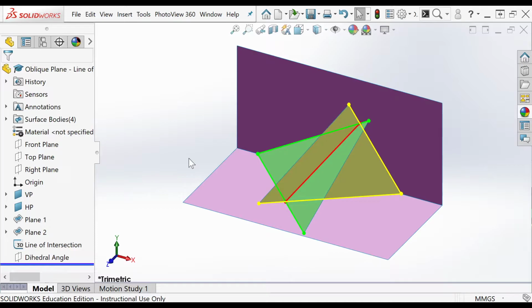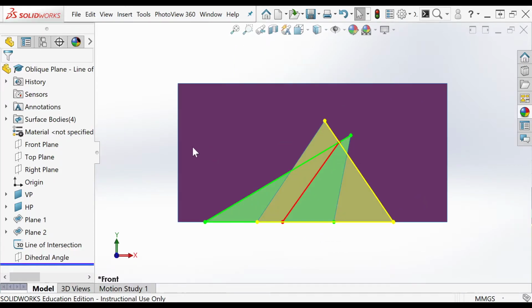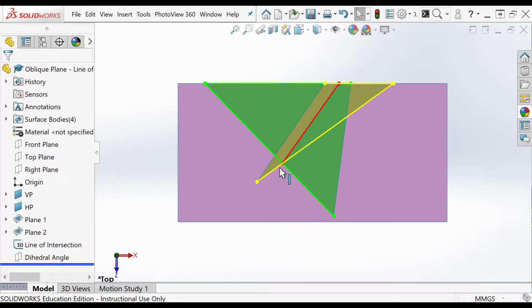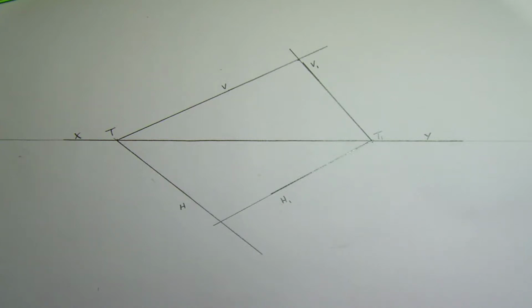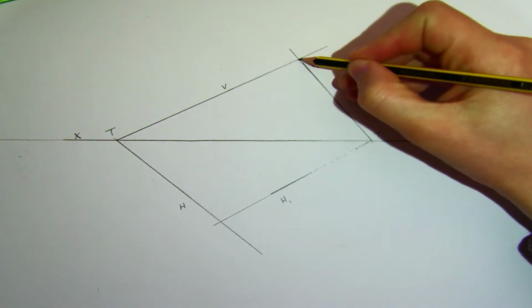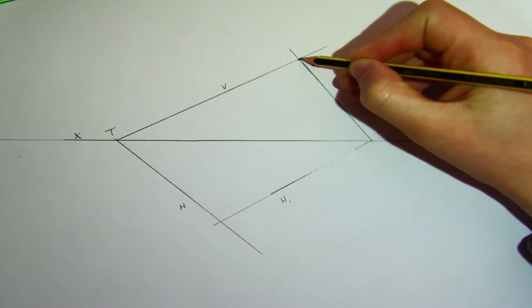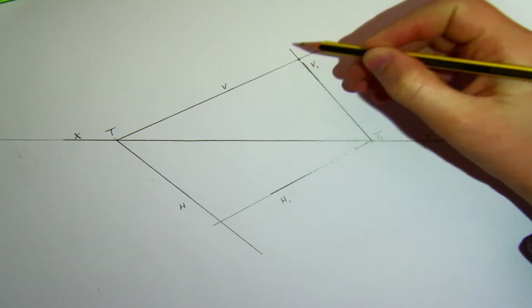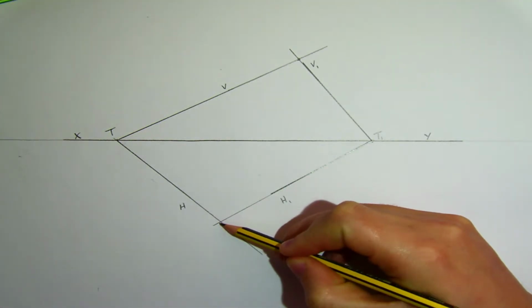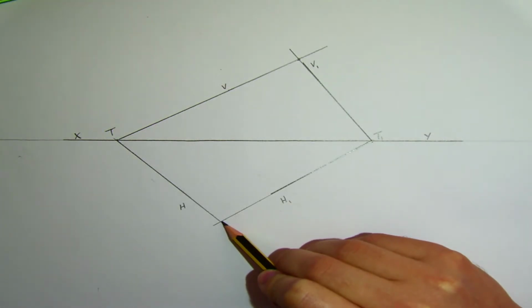Now what we need to do is find what this looks like on paper. So our elevation is going to look something like this. Our line is going to be going this way, and in plan, it's going to be going much the same. So if we now look at the question, we have 2 points on the line of intersection. This is 1 point in our elevation. I know that's a point on the line of intersection. In plan I have another point, again where the two traces intersect each other.